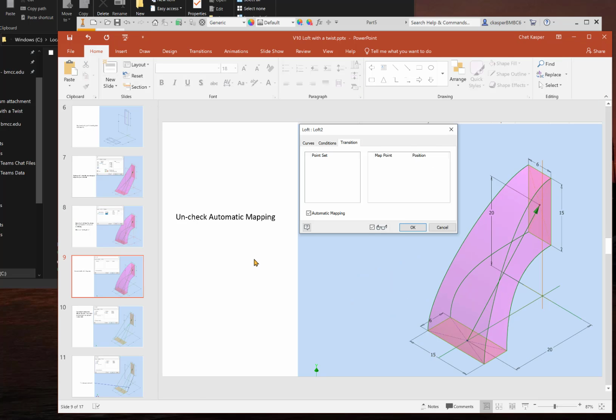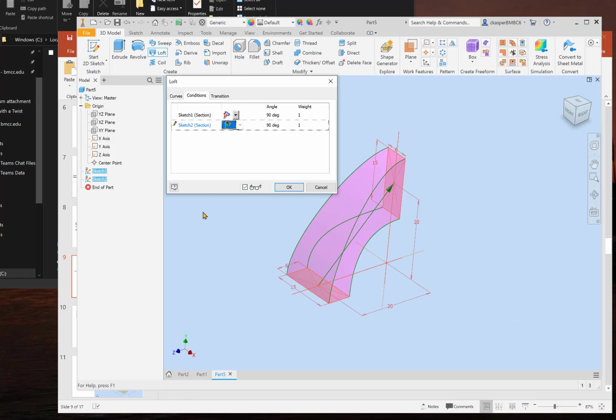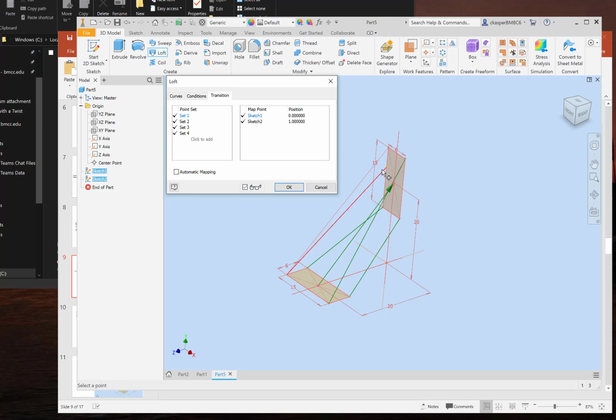Here's where the magic begins. We're going to go to the Transition tab. We have not used that yet. And under here where it says Automatic Mapping, we're going to change the way that these green lines decide which corners to run to. You'll see that here when we bring up Inventor, Transition tab. When we turn off Automatic Mapping, now you don't see that big pink shape, but you do see these green lines. Except one is red. That would be the one that's selected. As you select these by clicking on them, you can see that these lines change color.